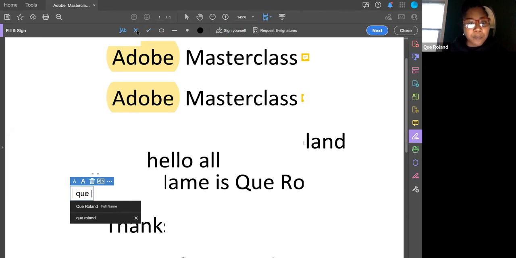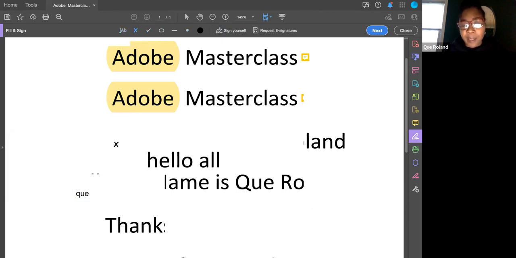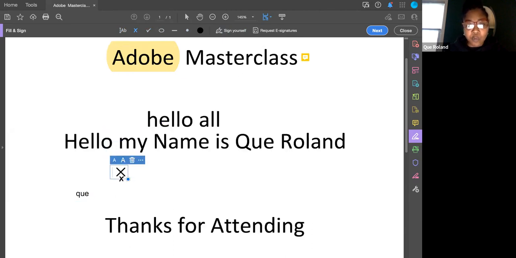These are different little icons that people typically use on documents, X. So say there's a box you need to check on that document, you can put it there. You move it, make it smaller or bigger, just by dragging this little circle back and forth, up and down. Then you can use check mark. So we've all filled out documents that have a box for us to choose something, right? This is where this is useful. If you don't want to print it and do it manually by writing, you can completely do it here on Adobe. Everything is right here in your tools.